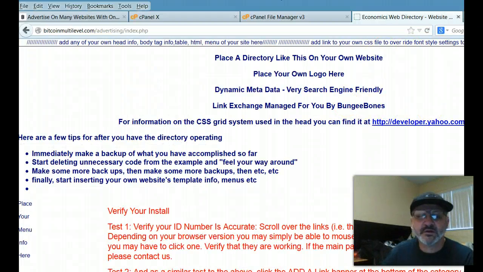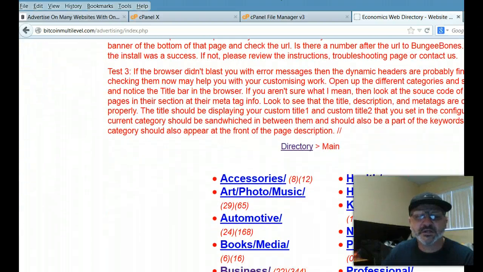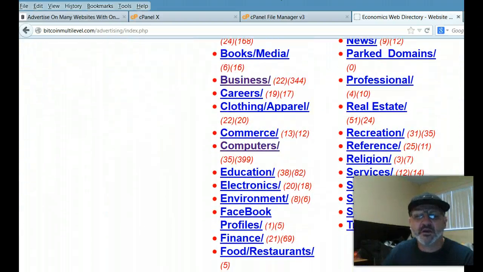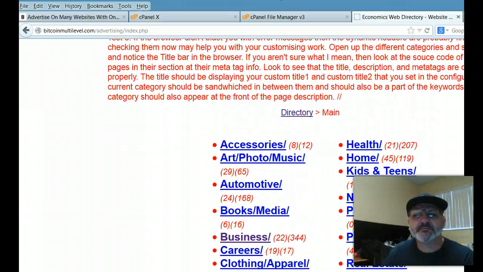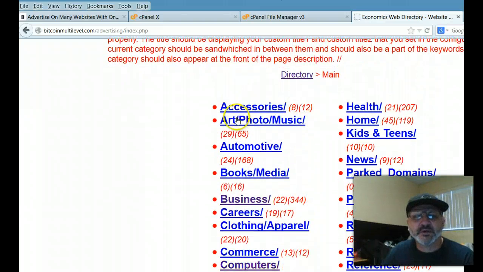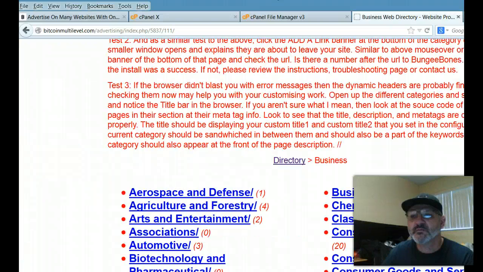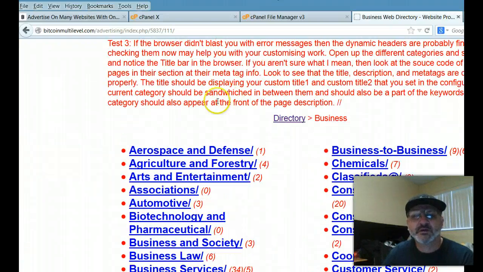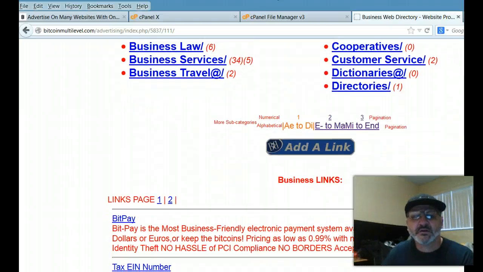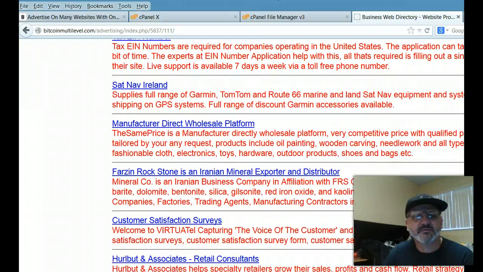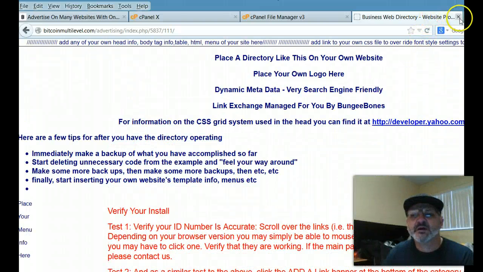We now have a working directory. It's not a pretty one. This is a demo. Okay. And let's make sure everything works. We want to click on one of these categories to make sure the subcategories open up. Yes. Okay. We have a cookie trail going down to subcategories. These are different now. And we have links. Okay, so we are now all set.